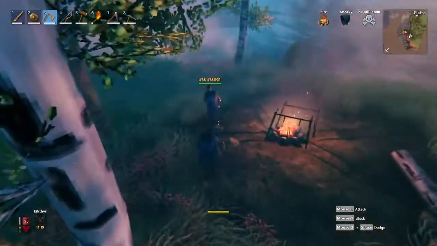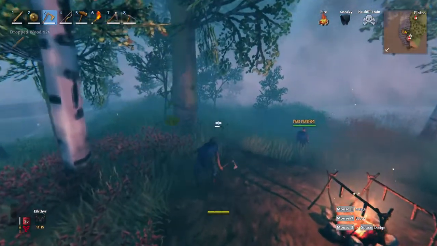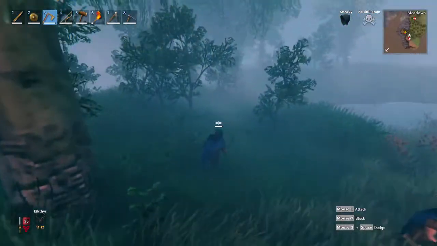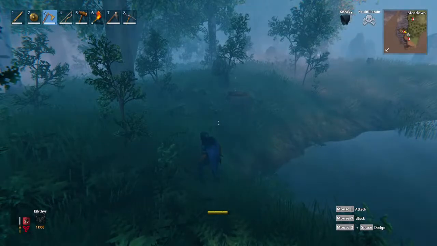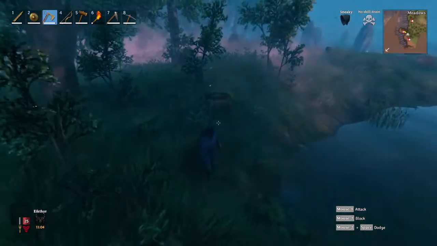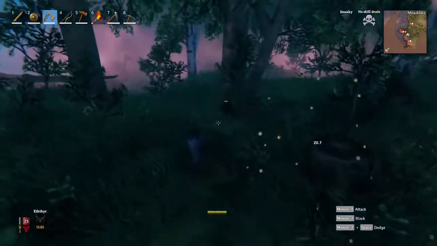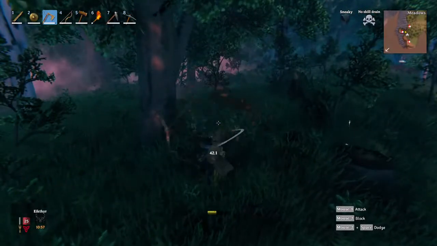Oh, your body's over here still, eh? Maybe. I just threw stuff at you, bro. Yeah, thank you, sir. I don't need to put ground down, right? Just walls? For shelter. Oh, for shelter. Sure.